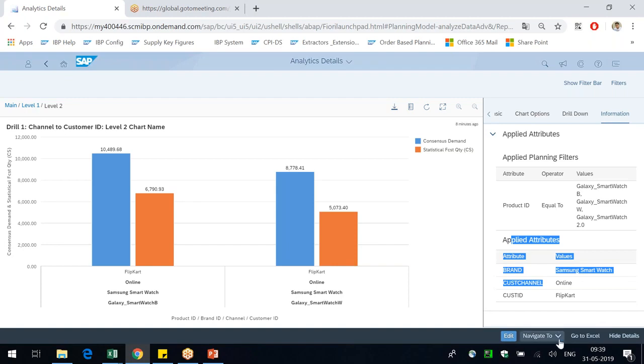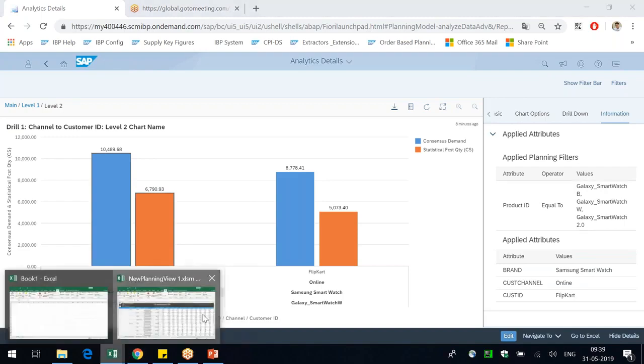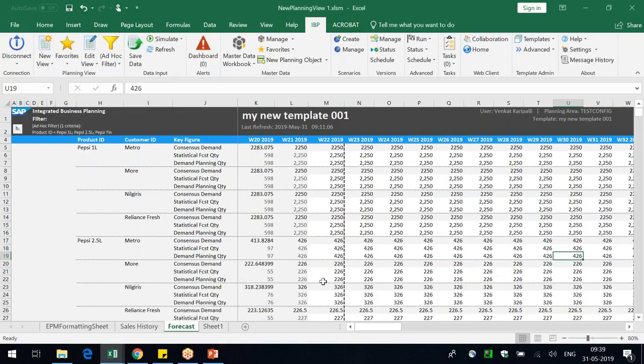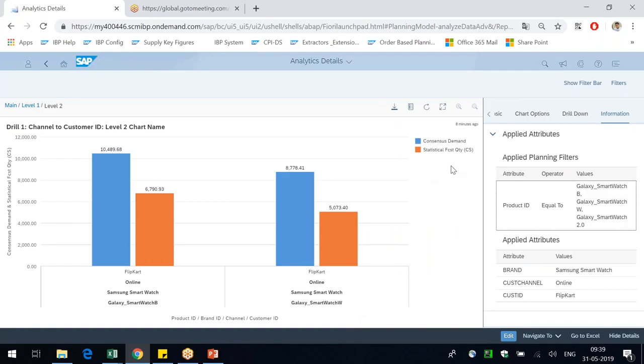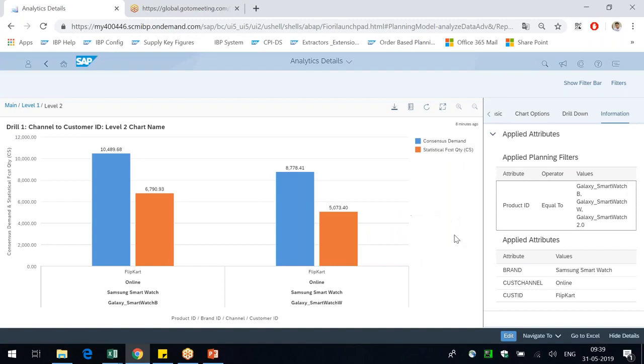There are other things we can do here. We can navigate, because this is on the cloud, right? Whoever can access this link, through a tab or a laptop or anything, all they need is a server link and user ID and password. They can plot the charts on the fly and see the results. If they want to do more planning, they click on this and navigate to the Excel planning view and do more there, maybe run the optimizer once again, or do more in-depth planning. So this was just the analytics.